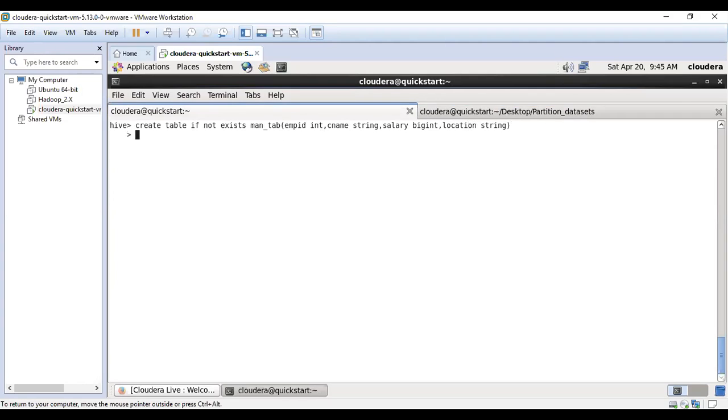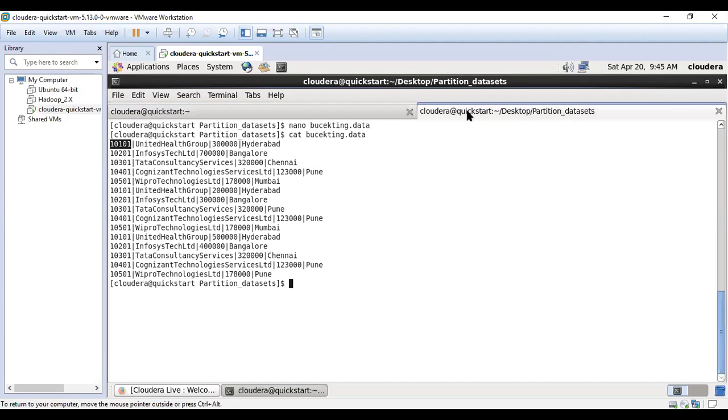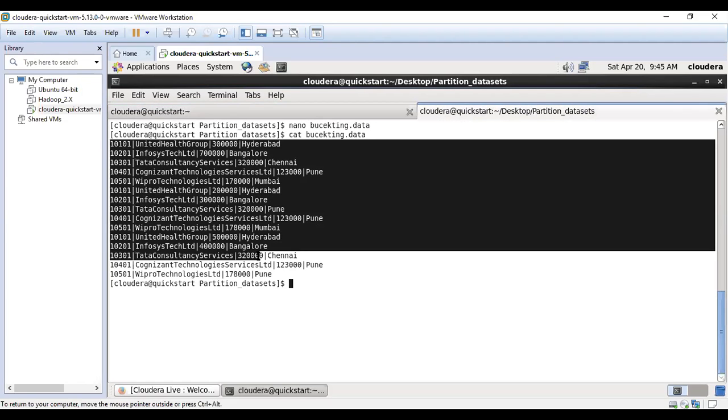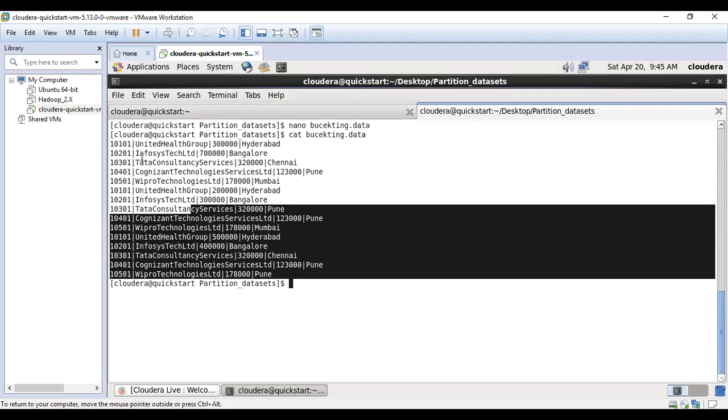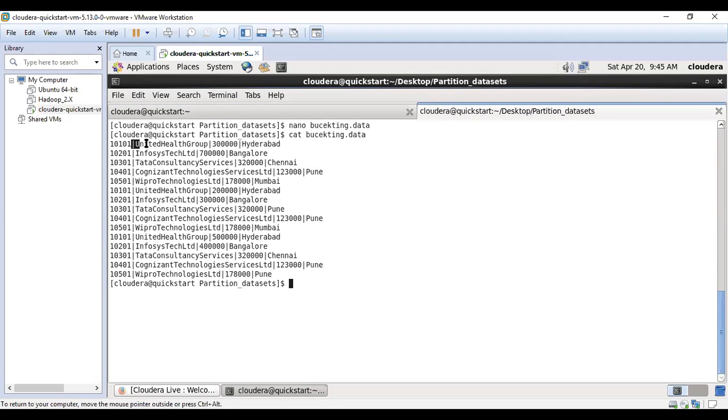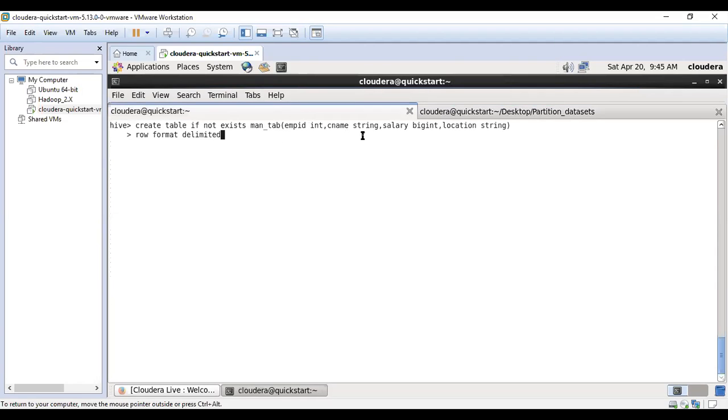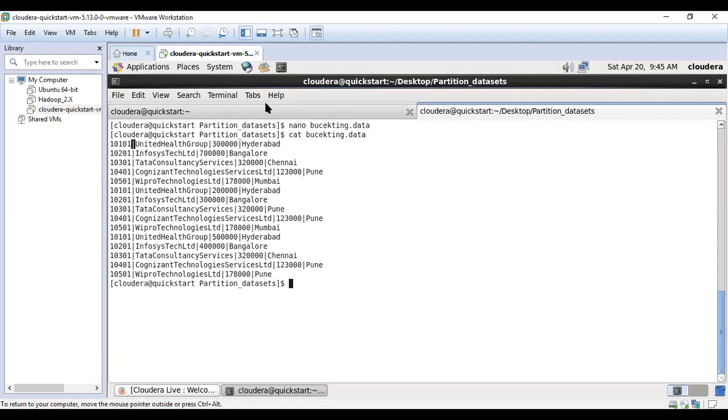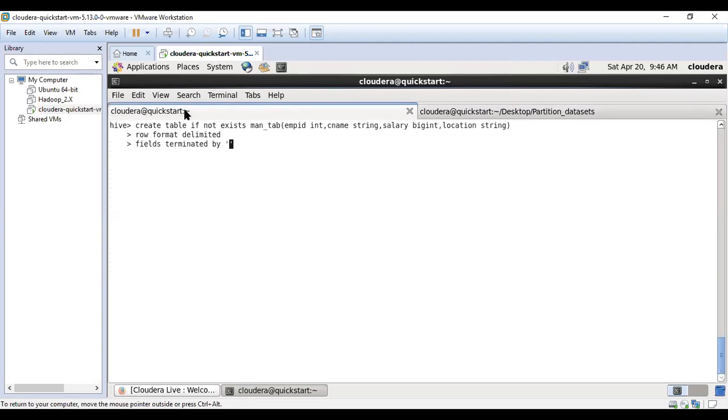Next, row format delimited, because we are loading data from files, which store the data. That's why we give a delimiter, like the pipe. Sometimes instead of a pipe you will get a comma, or instead of a comma a colon. So these kinds of delimiters you will get there. Fields terminated by, here you can see the pipe, so you have to give the pipe there.